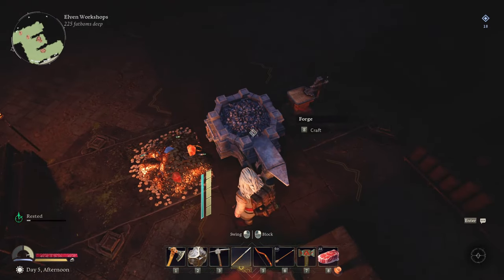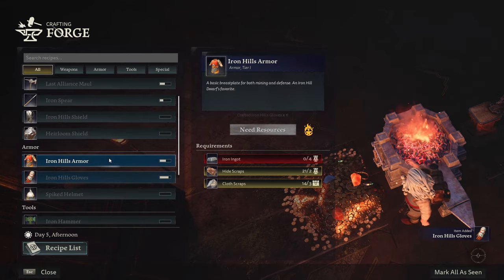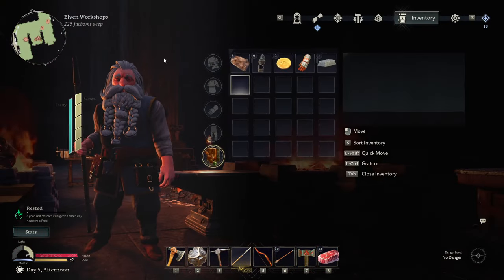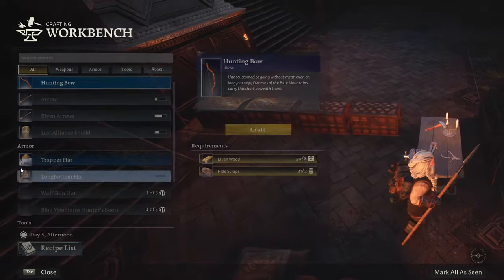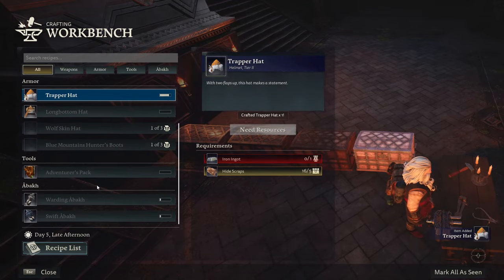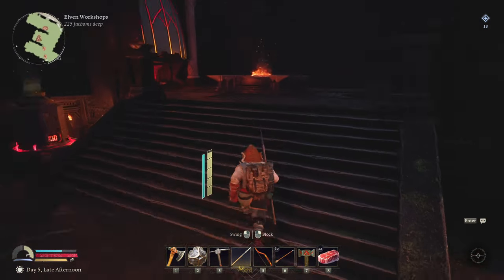I don't think we have enough to craft the armor there, but we can make these real quick. We do need some more iron ingots. We should be able to craft a few more of these in a second. And then we'll be able to get that last piece. So we've got that in there. Can we make anything like a... We can craft a trapper's hat, but I did want a mining... We do have the adventurer's backpack now. So we can put this beautiful little Russian hat on, at least to have something for now.